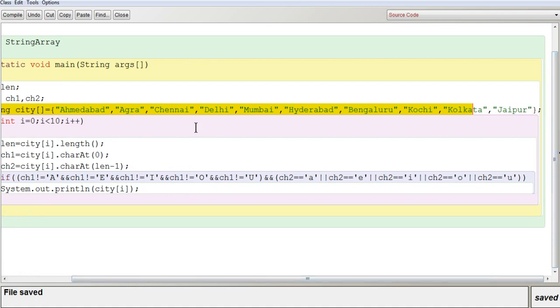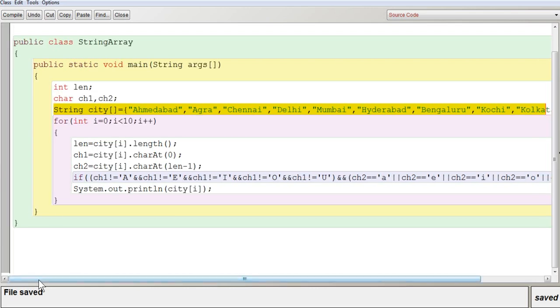So if it is a practical program, you can use this method. You can enter the values directly, so that there is no need to retype every time. Whenever you execute the program, it is not necessary to keep on typing 10 different city names. But if the question is asked in theory exams, you can go for a scanner object and get the input from the user, so you need not type all these.